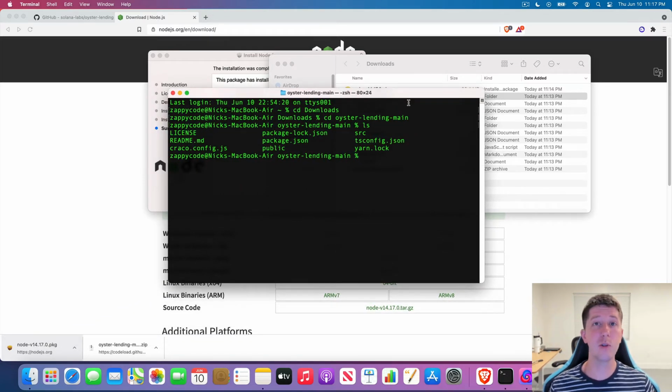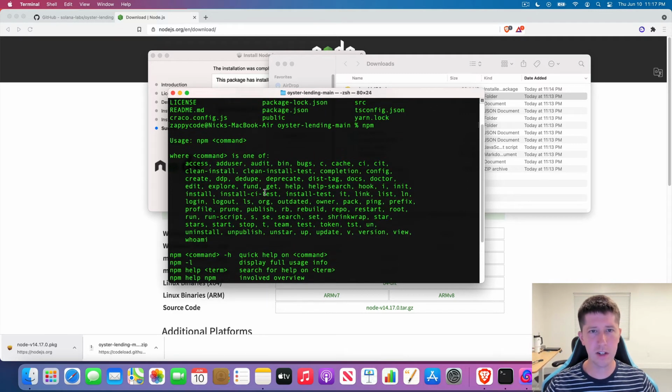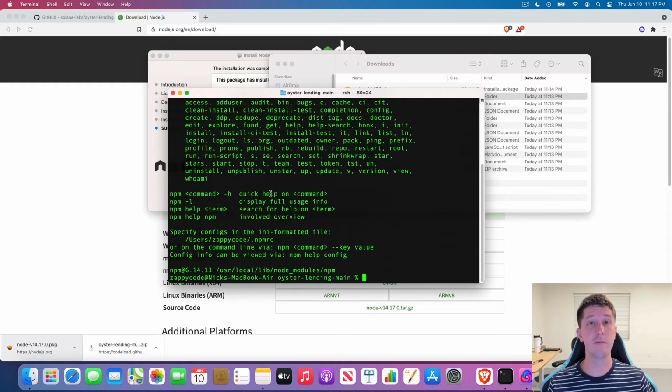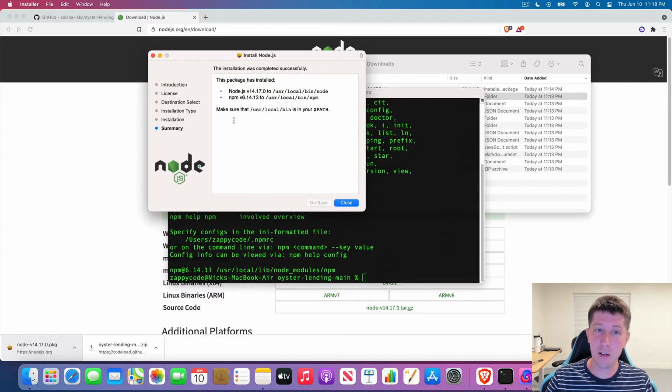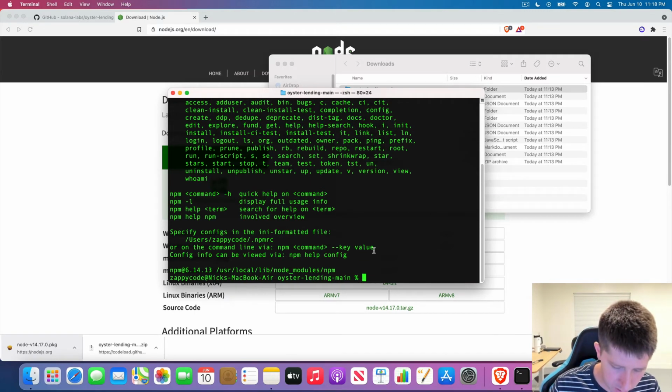So now what we want to do to make sure that the node installation has happened correctly, just type npm and hit enter. Now, if you get all this text showing up saying, here's how to get help with npm and here's all the different commands that you can use, this is good. This means npm has been installed on your system and everything's ready to go. If it's not showing up, if your command prompt or your terminal here is saying, hey, I don't know what that is, you might need to go back and check this path thing.